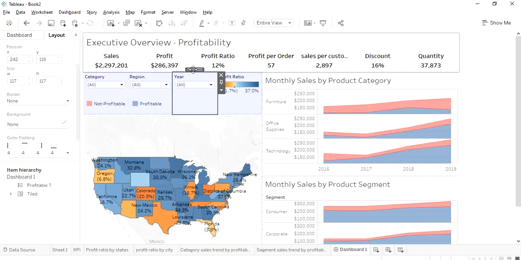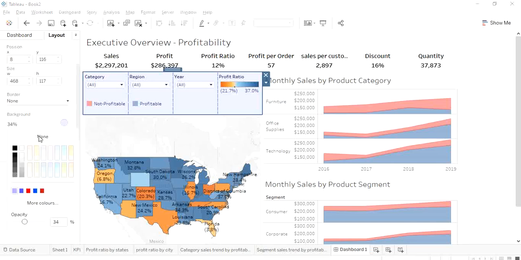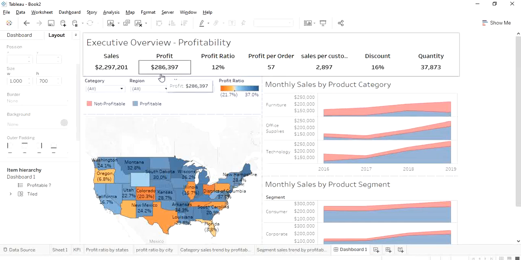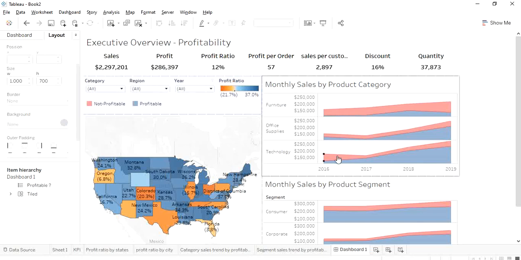Or maybe here background, I'll just take 11%. I just wanted to put them into different colors so it looks a little different. So I'll just use that.